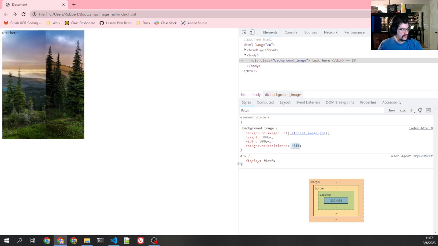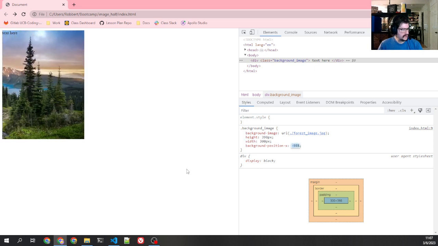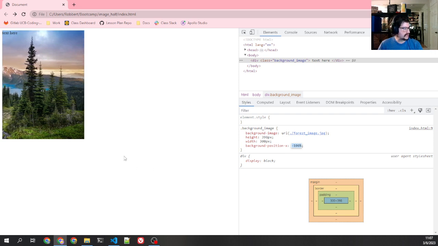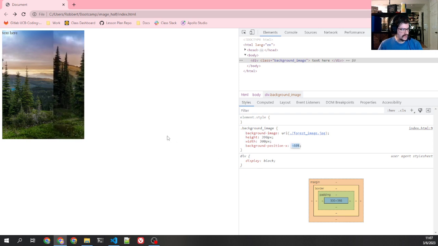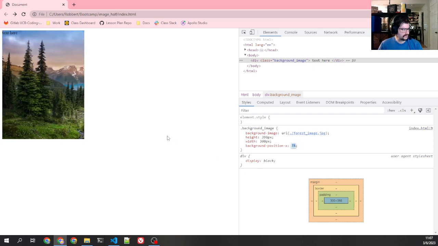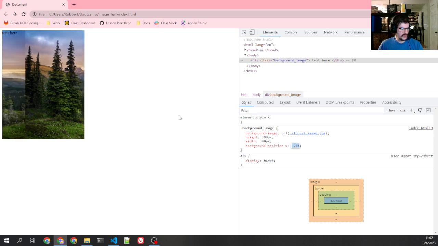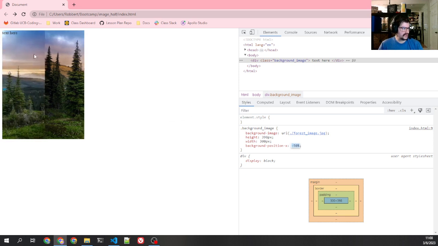Now let's say we shift this. What happens if we, okay, so we're shifting that here. If we just set it actually to 100%, then it shows the correct one. Probably because this is actually kind of what it's doing. So here's 0. Okay, so here's the main one. And background position actually affects not the width of the background image, but the width of the container. So if I go to negative 50, it's actually moving it to half of the container's height.